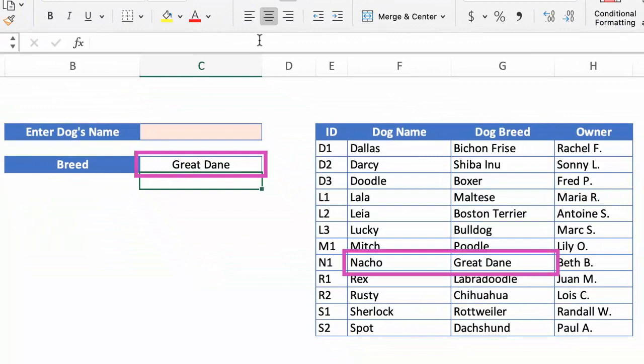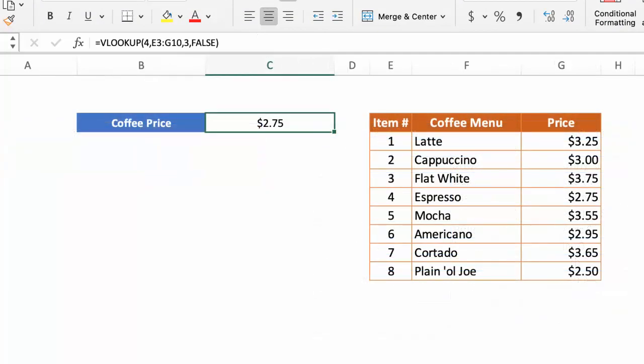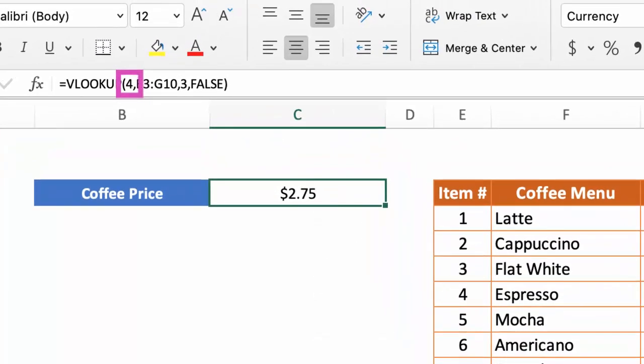If your lookup value is a number, you can leave the quotes off, like in this example. And keep in mind, this holds true for all lookup functions. In the course, I'll be using cell references for all the remaining examples, but I wanted to point out that you can, in fact, just hard code your lookup value if you'd like.